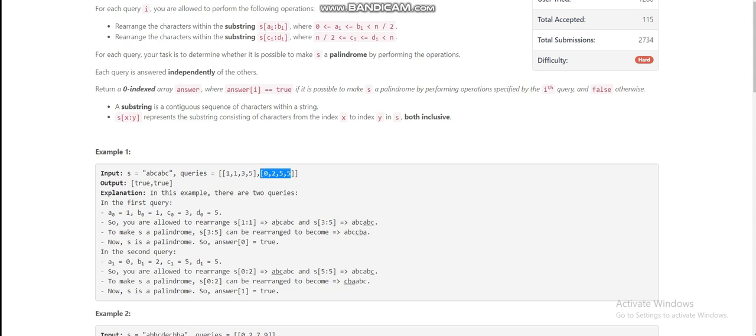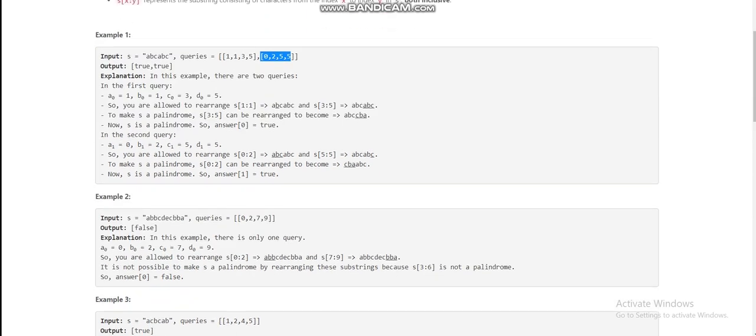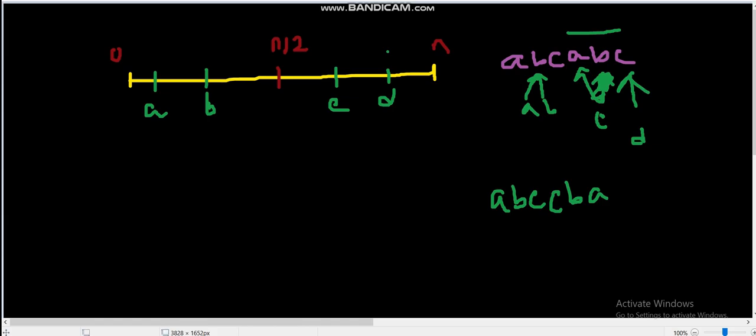Now this problem is quite difficult, and I will try to explain two cases, because the first case will be easy, and then I will try to explain the second case. So let me explain the first, easy case. The first easy case is that they are not overlapping. So what is the overlapping here?